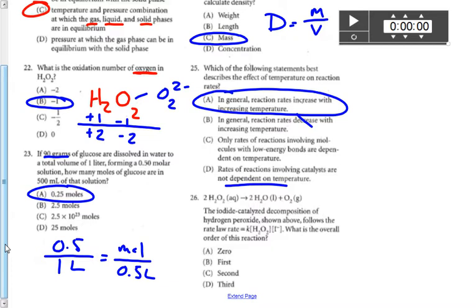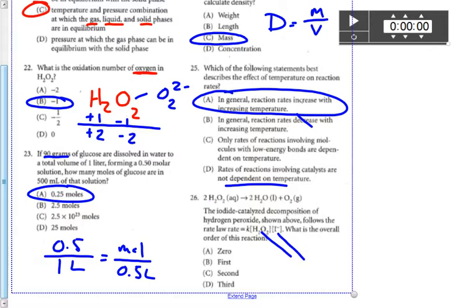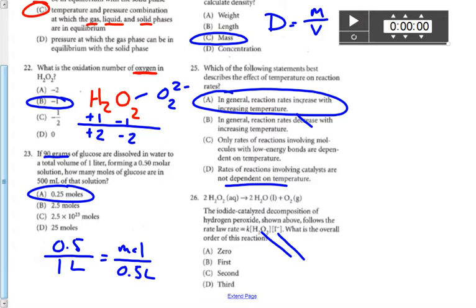Here's an equation. Catalyst decomposition follows the rate law of that. What is the overall order of this reaction? What's the overall order of that? Why is it second? You add these two, right? It's not because of that. If it says it follows a rate law, let's go, molecularity, it's second order.